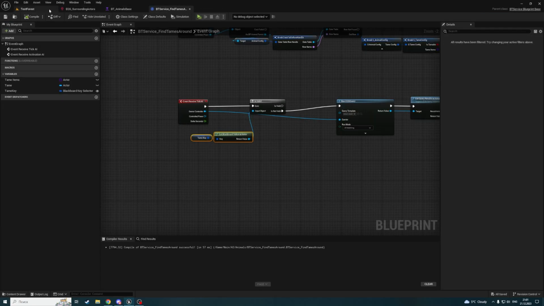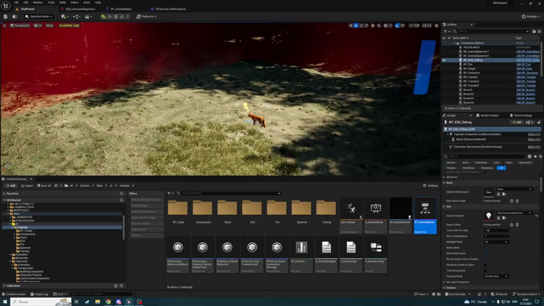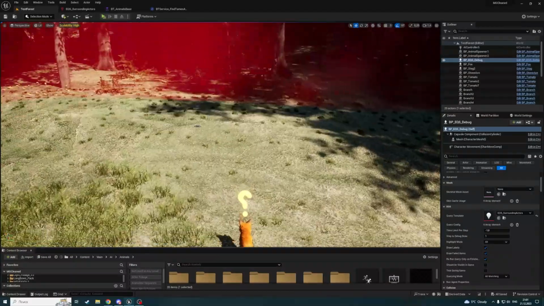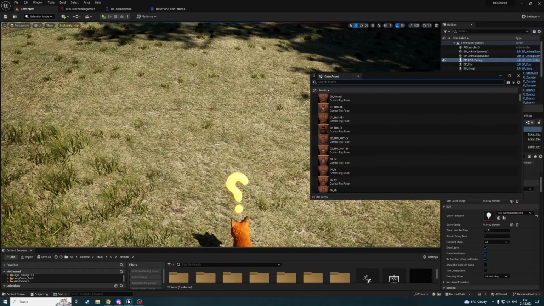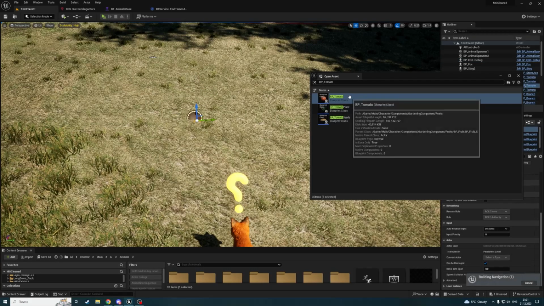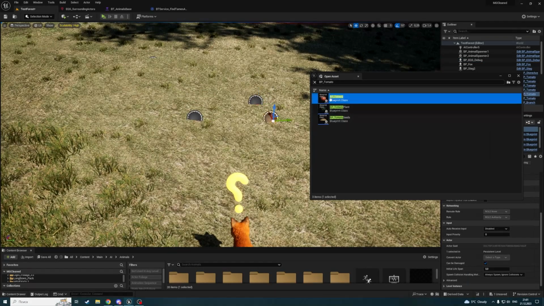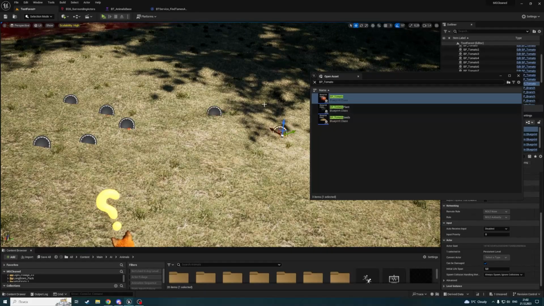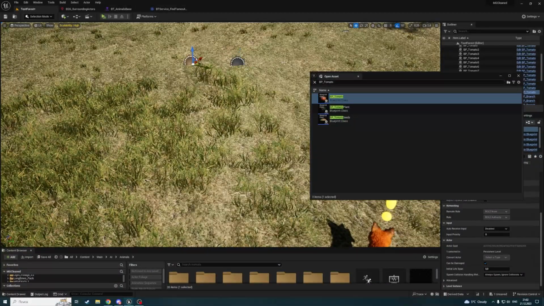So let's test it out. Here is our fox. Let me put some BP tomatoes here, here, here, here, and here. Also some on the right and some on the left.